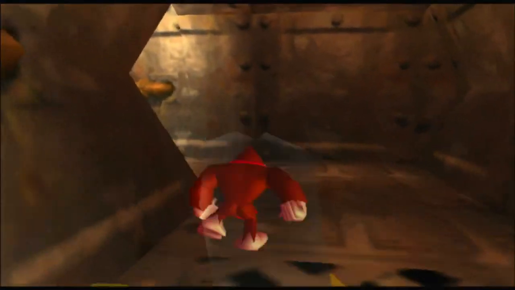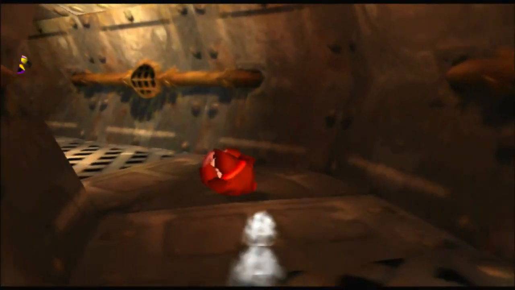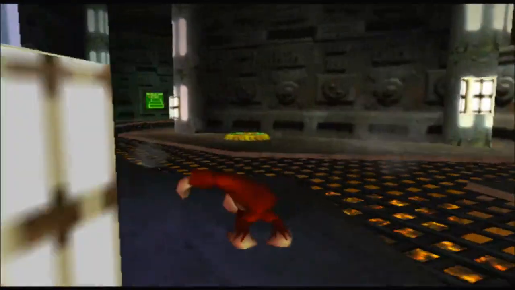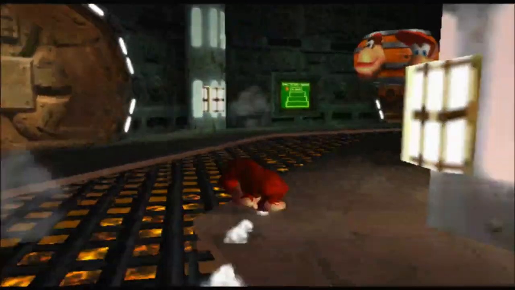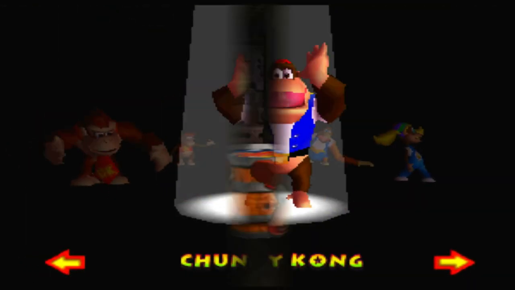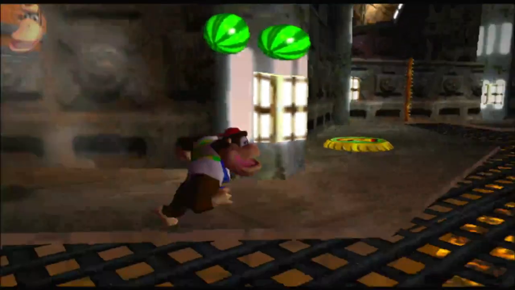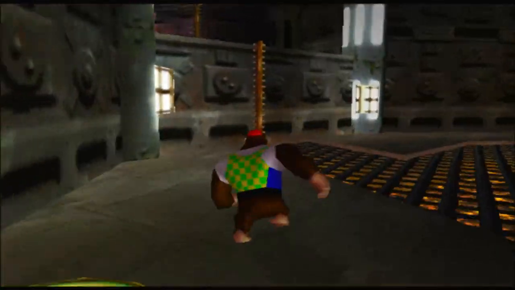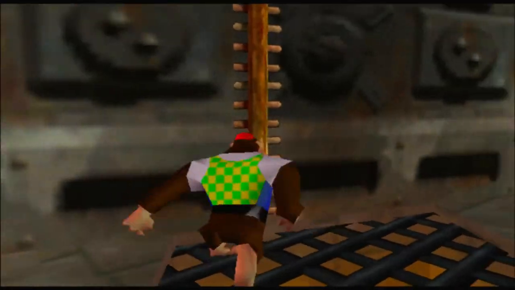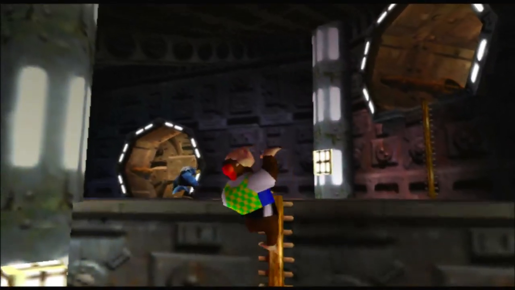both the K rule thing and Chunky's thing. I know I've missed the K rule thing in Angry Aztec, but obviously it's in that place where we need Lanky Kong, so. Right, let's get Chunky, because Chunky's coins are in there, so we need Chunky to get the coins. And grab that, Chunky! There we go.